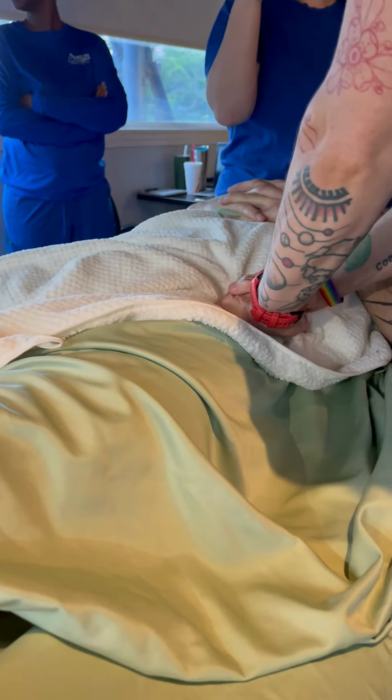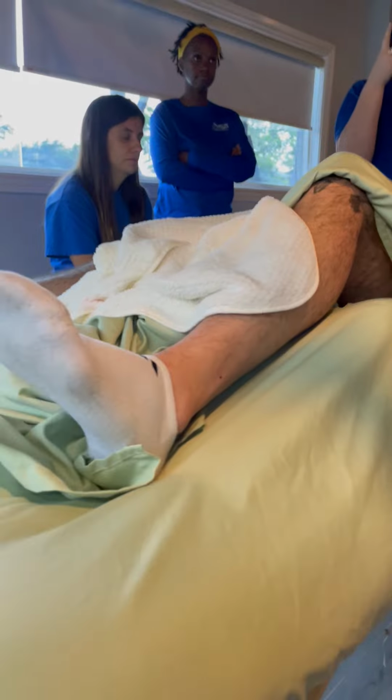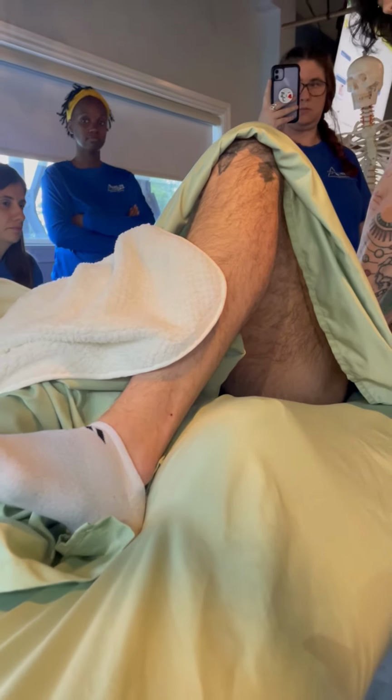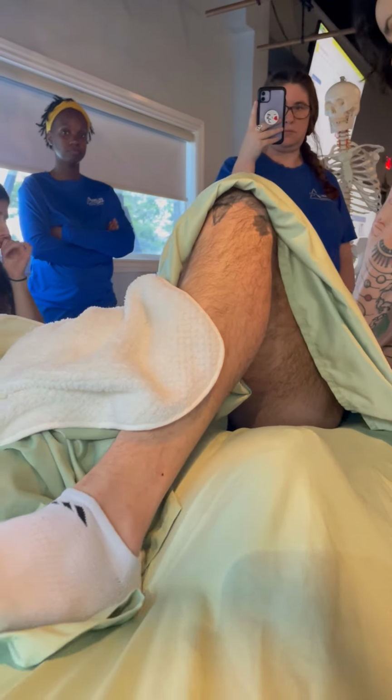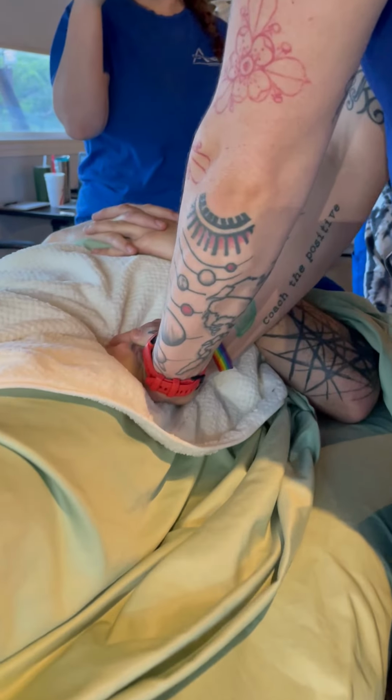So he's going to dig his heel into the table and start to flex the knee, but keep his heel pressed. This is going to force him to use his hamstrings to curl that knee. Then he keeps that heel pressed and goes straight again. So I'm getting hip flexion, hip extension, but I'm cheating and making him use his knee flexors instead. He's going to go through a few repetitions.